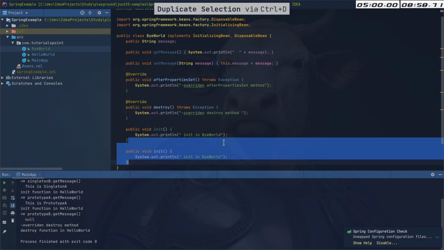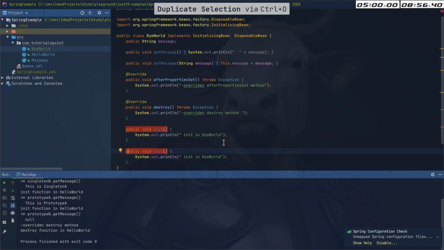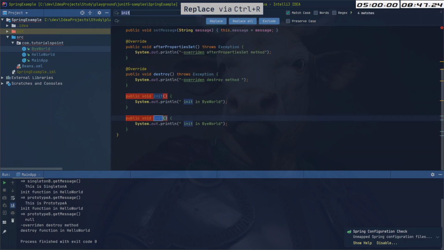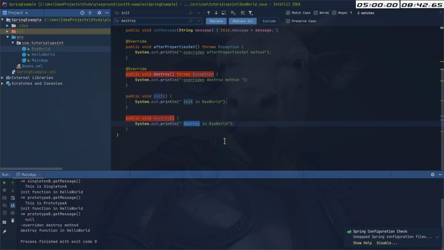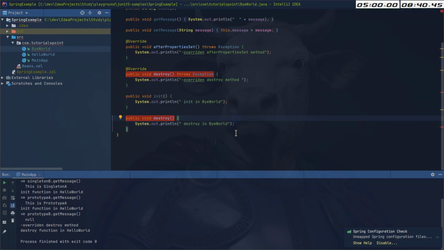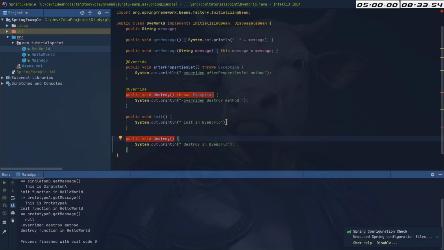Okay, and I will do the same here. I replace init with destroy and this and that. Yep. And now everything should be okay, except it is not, because now I have overridden this and that, and they have the same signature.